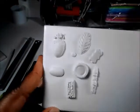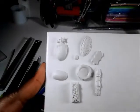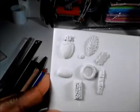If I had a better camera angle and stuff like that, I could show you guys me making the clay, but it's impossible with the way this camera is set up right now. So hopefully this gives you some idea.